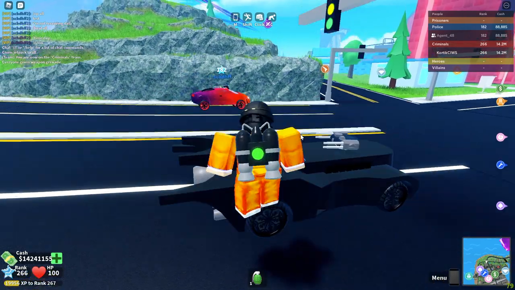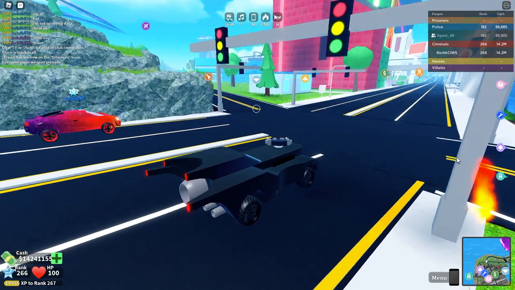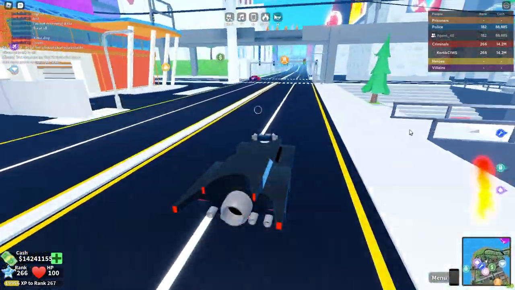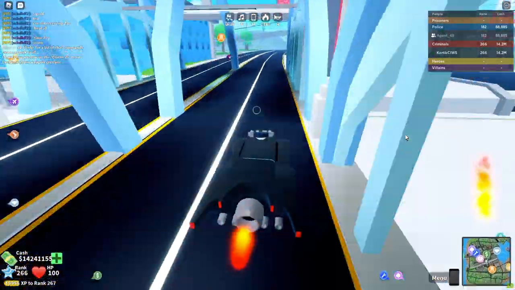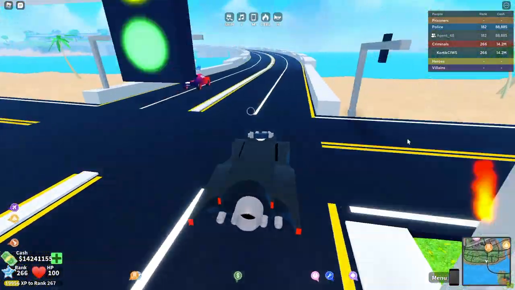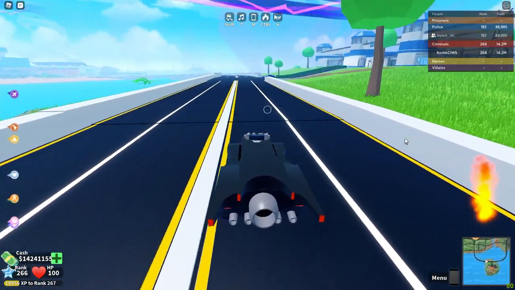Now, right now, we're going to be testing against the Nero in terms of speed. So as you can see, the Nero has a faster acceleration, but if we were to catch up with it right now, you can see that we go at approximately the same top speed. And we both have our vehicles fully upgraded. So these are very similar in terms of speed and acceleration.